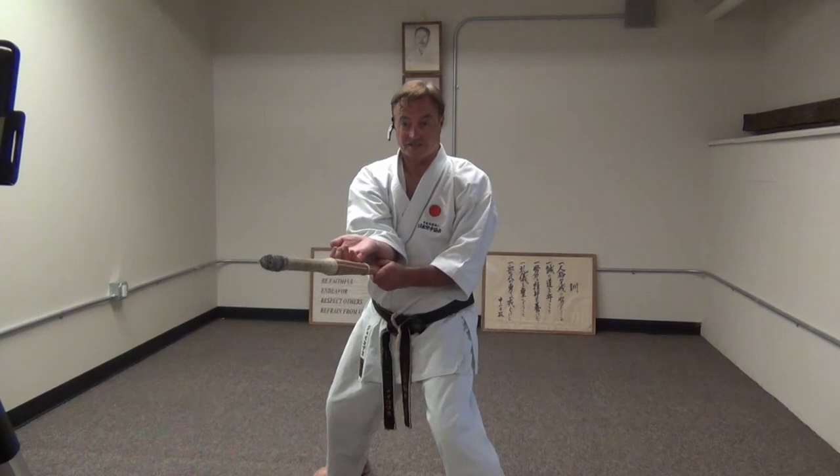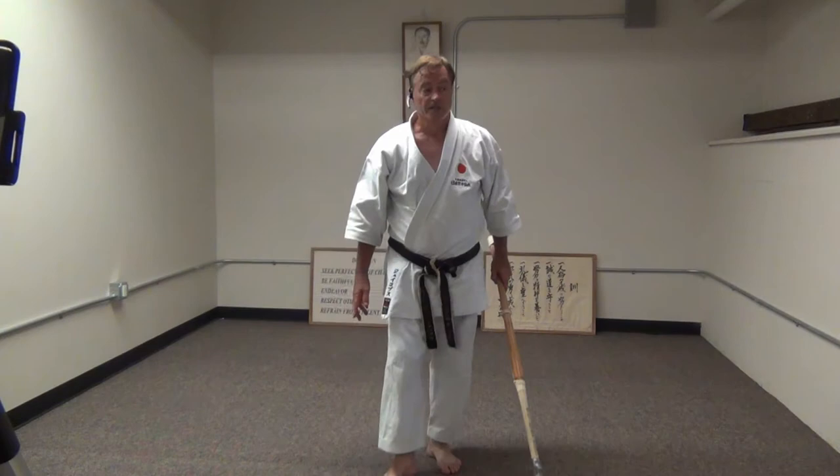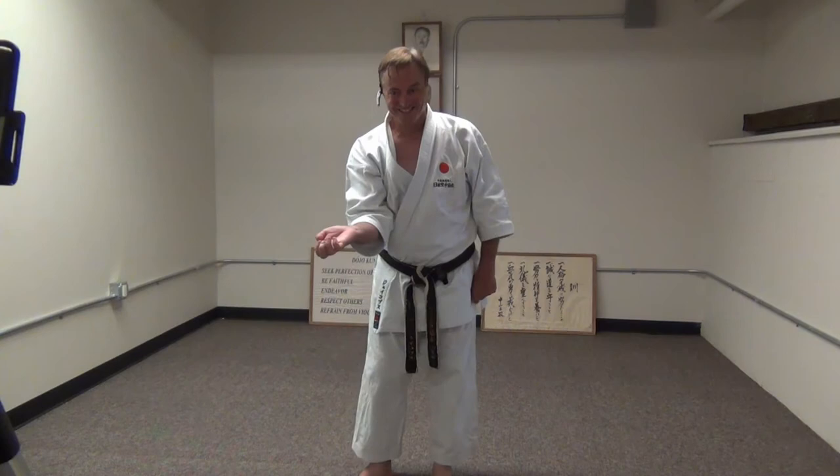But a lot of people make some kind of extra movement. I'm going over here first. And that's just waving your hands around for no good reason, because it isn't direct. Beginners, who haven't practiced the bunkai at all and don't have it in their head, are doing kind of flippy things with their wrists. This doesn't mean anything. So all you do is go one, okay? And that's the in-breath, one, and then the out-breath.